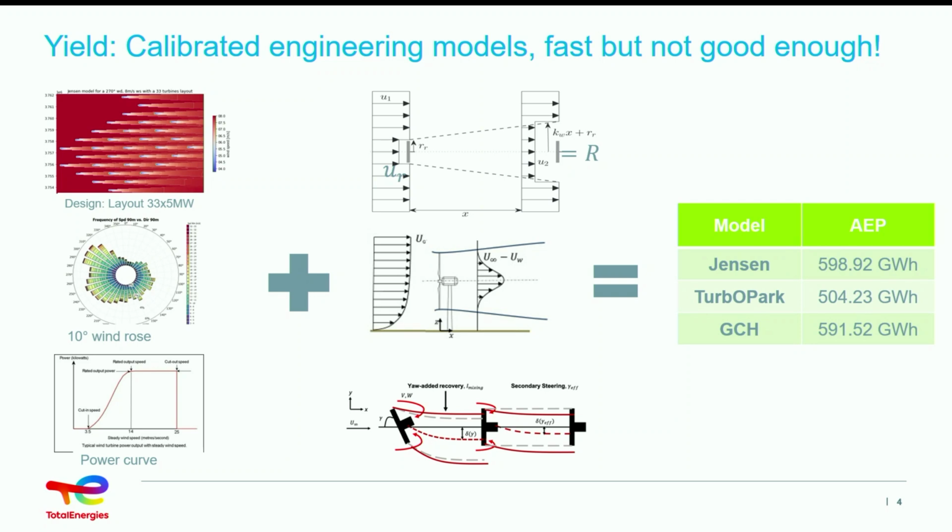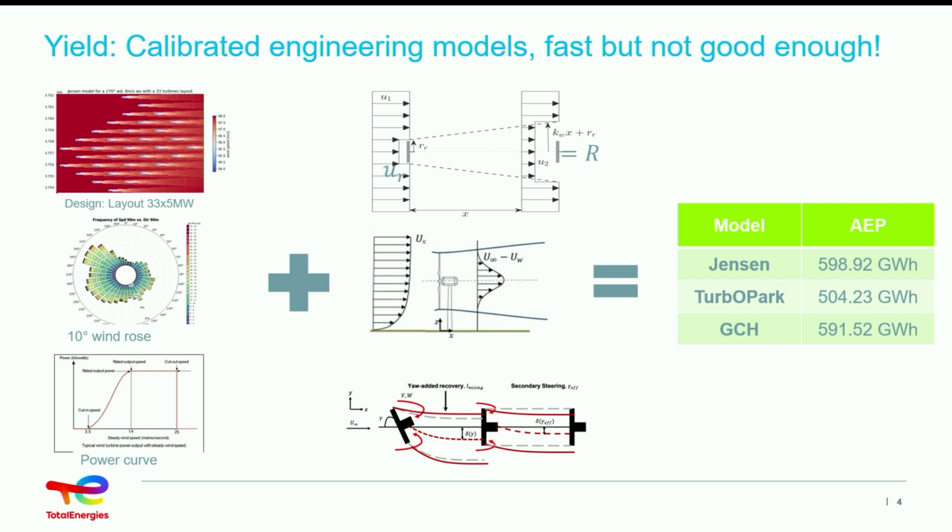The yaw means that you are not completely aligned with the wind, but you are yawing your turbine, so the wake is deflected and it will not affect the turbines that are behind. Could be interesting in certain situations, but mainly those are analytical formulas, not physics-based at all. So they have an advantage. They are very, very fast to compute, so you are able to use them in an optimization loop, but the results are not very precise.